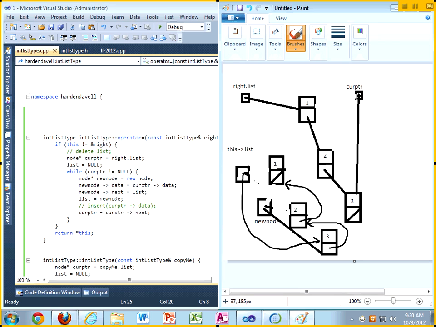Okay, so now I once again have a properly constructed list. If I start here at list, I get 3, 2, 1, null. Now I say curve pointer gets curve pointer arrow next.